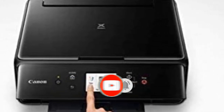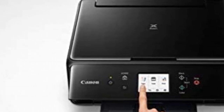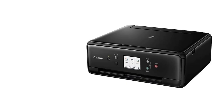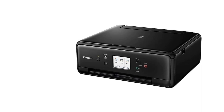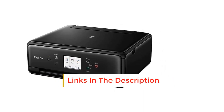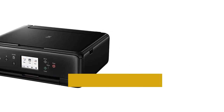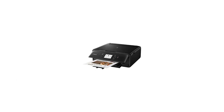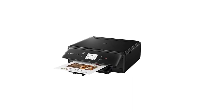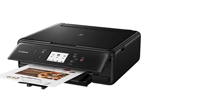The individual tank system makes it easier for you to replace and refill only the ink that finishes. The printer features built-in Wi-Fi and front and rear paper feeding. The setup does not take very long and you can do it instantly using your tablet or smartphone. The 3.0 LCD touchscreen allows for intuitive control and lets you easily choose between the different modes of copy, scan, or print. Using the Canon Print app, you can directly print or scan documents and photos from cloud-based platforms like Facebook, Instagram, Dropbox, Gmail attachments, or Amazon Alexa shopping lists, and more.